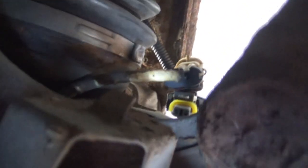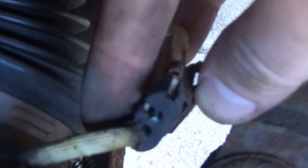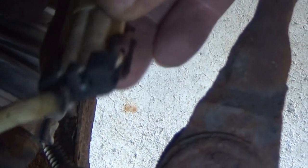And I thought maybe that this hub was replaced once before. I don't know why, but just the routing of this harness here up over the top, it feels like it would rub up against the axle as it's turning. So I thought maybe that's where the break would have been if this wasn't it. But yeah, this pretty much confirms that. So there ain't no fixing that one.